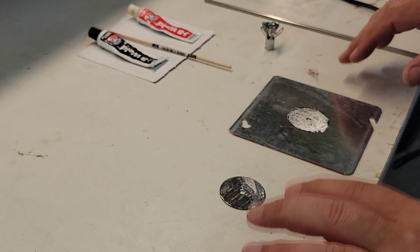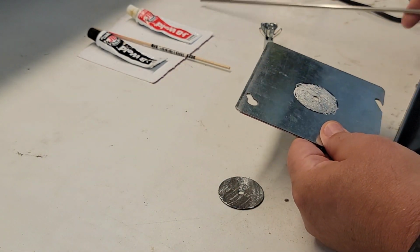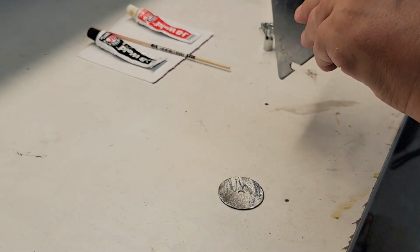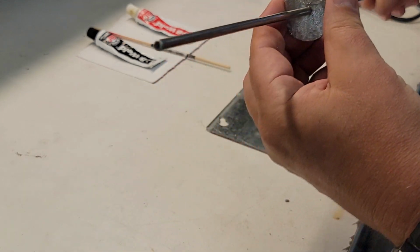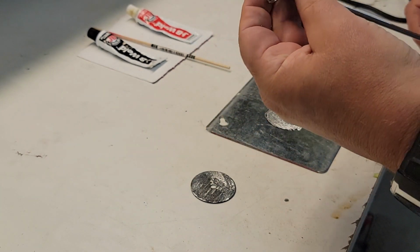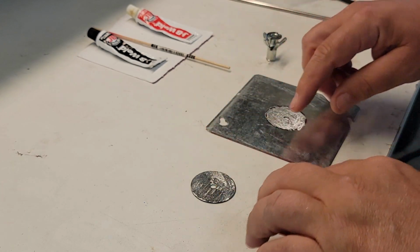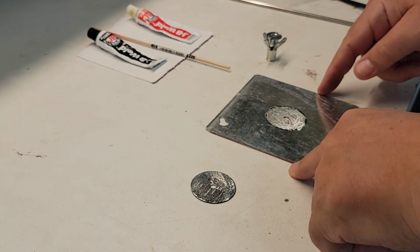Okay, so before we start epoxying anything, it's very important to make sure that everything fits. I have a piece of 3/16" launch rod. It fits through the hole without any problems. Fits through the hole in the washer. And it fits through the hole in the standoff. Once I get these all epoxied on, I'll run the rod through there and make sure that everything's perfectly lined up.